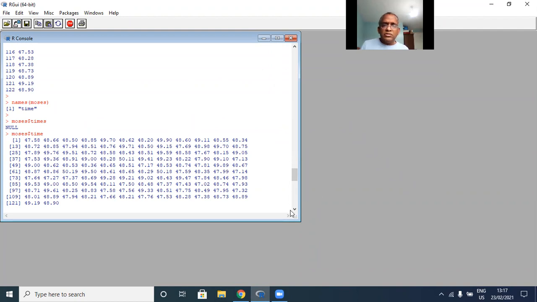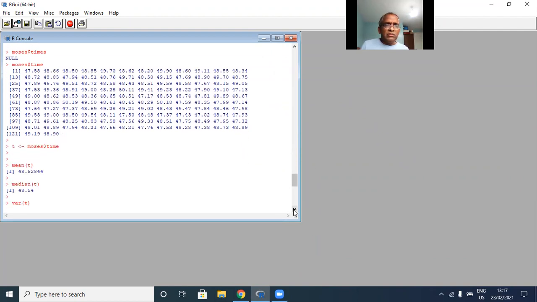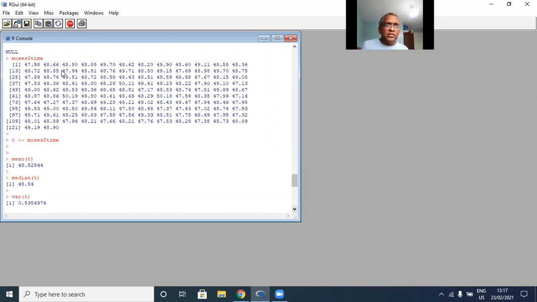Because I want to work out the summary statistics of the time data, I use this just for shorthand. Let me call the data T, so T is assigned the data Moses$time. And then I did the summary statistics for T. I hope this is okay. Does it answer your question, Cameron? I hope so, but otherwise, let me know.